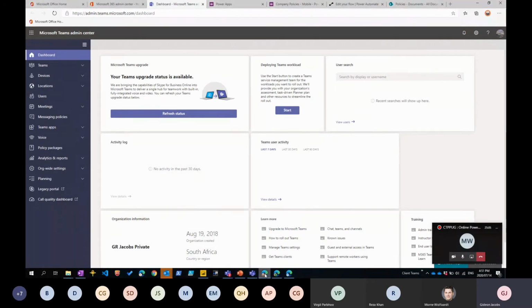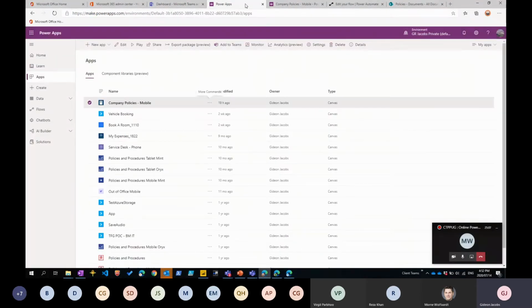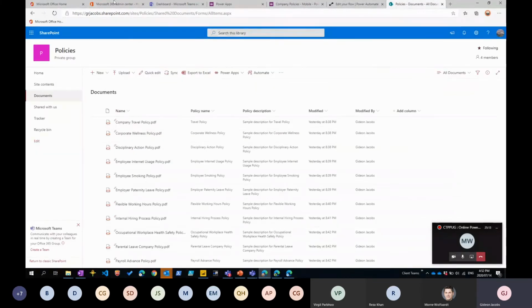Cool. So as promised, only 3 slides. Let's jump straight into it. So I'm going to first just jump to the SharePoint site. I've created a SharePoint team site in SharePoint Online to store the different policies. Now, these are all sample policies that I downloaded off the internet. They're freely available, and there's a free license. So it's not linked to our company in any shape or form.